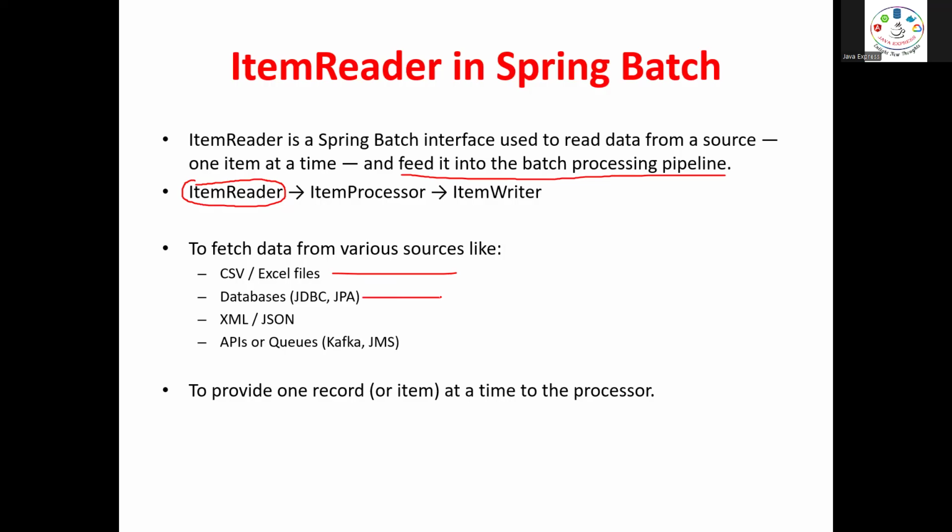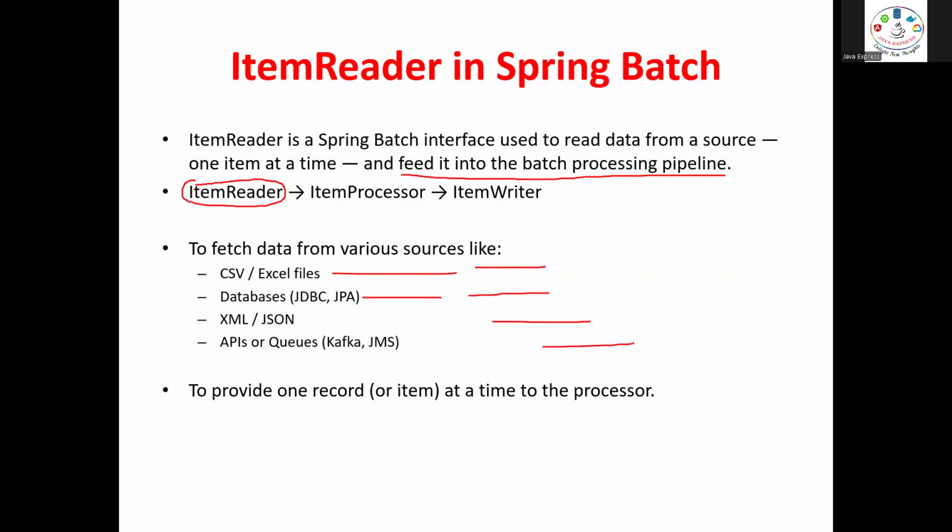I want to read the data, then I want to process and publish. Wherever you want, you can read the data. But the point is, at a time, you can read data from a single source. How many sources do we have? Either a file, a database, XML or JSON data, another API, or a messaging broker. These are all the different types of sources we have.